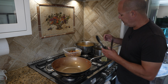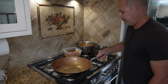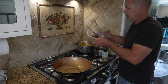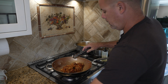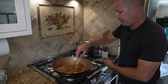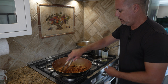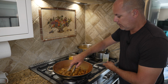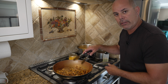So I'm going to brown the meat first. I'll put some oil. Turn that around. And then we're going to go in with the chicken. So now I'm going to take the chicken out, let the pan get hot again, and I'm going to put in the veggies.